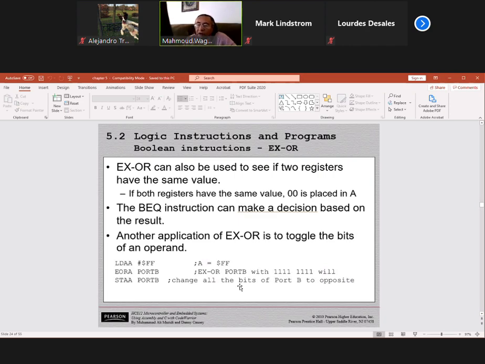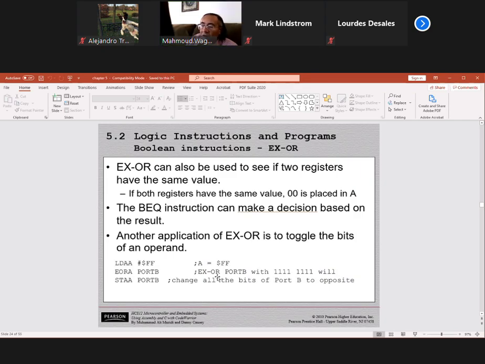There's an interesting application for the exclusive OR here. We can toggle the operand. Another application of XOR is to toggle the bits of an operand.